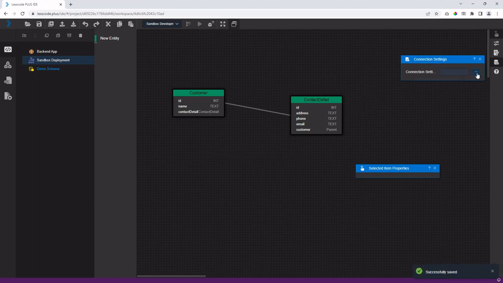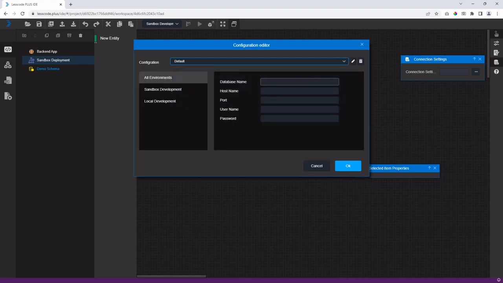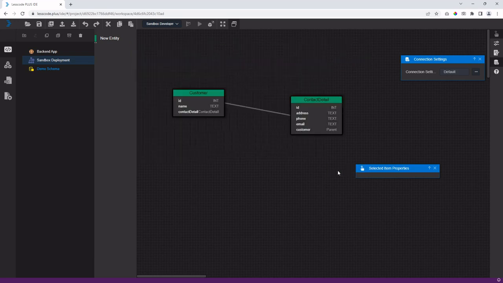And let me create the database tables now. First you need to connect this diagram to a database. Let me select the connection first. In here you can configure the database names and everything. We'll use MySQL on the localhost and we'll use the default port. And let me enter the password and username of my local MySQL. Click on OK. Let me save it once again.